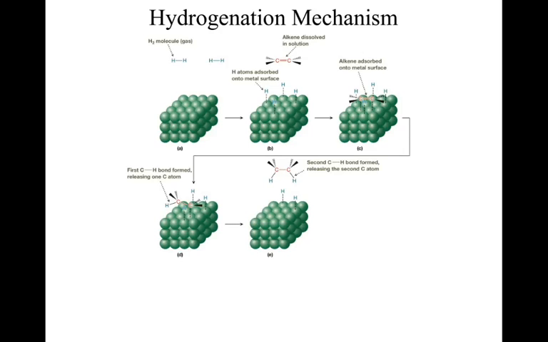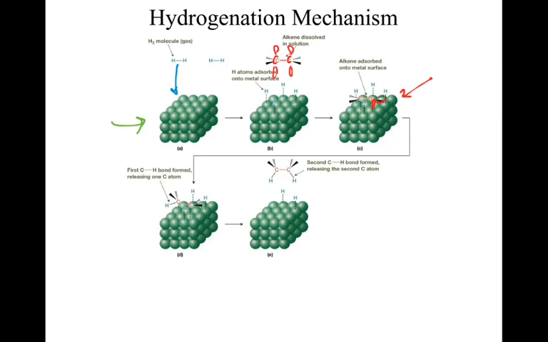In this whole process, the metal surface, and our textbook has done a pretty decent job of drawing this. We've got the metal surface, and the hydrogen gas will adsorb to the surface and separate across the surface of the platinum. Our alkene, or any pi bond, with those electrons can coordinate to that same surface.